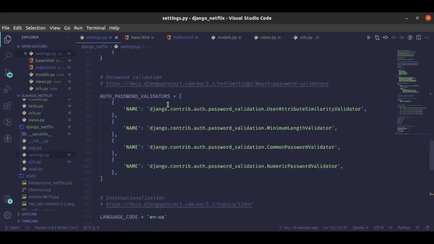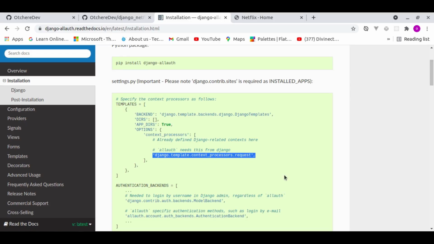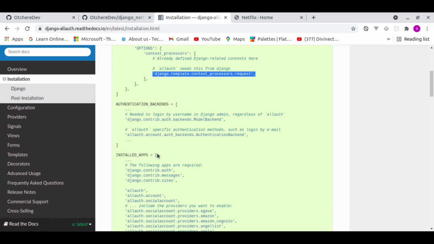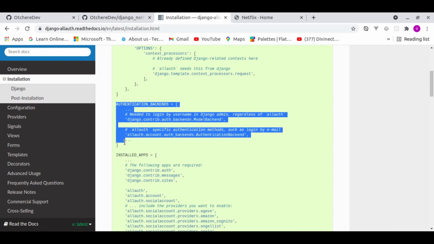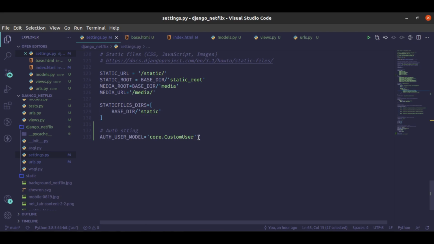So if you scroll up, this is it. Maybe I've made some changes to it, but it's needed. It's already there. It was provided by the Django admin generator. And the next thing that we need is this thing over here. So let's copy this, go back, and paste.